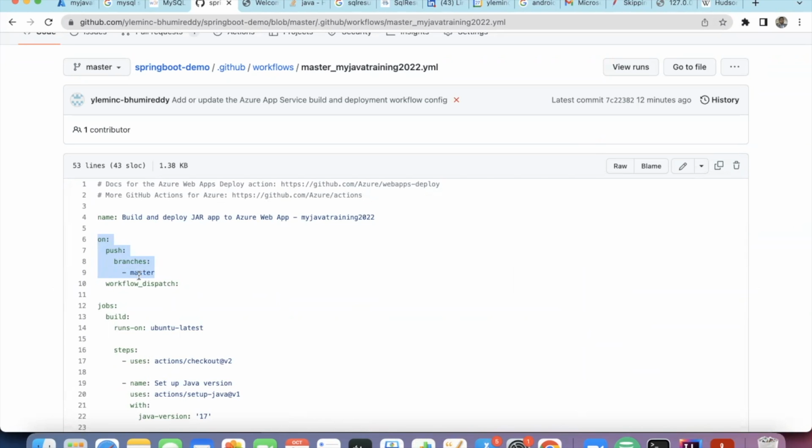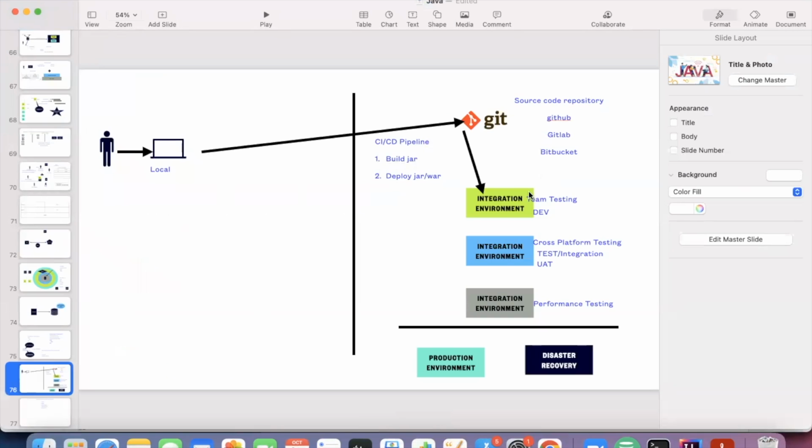Likewise, we can set up our Git CI/CD pipeline. Some people set up something more like a dev environment. Even if it is a feature branch, whatever feature branch, I need to verify and push that code to the dev environment. That's a more common usage.